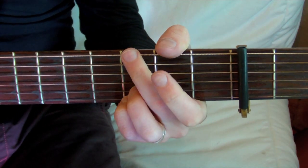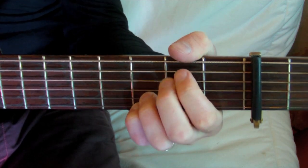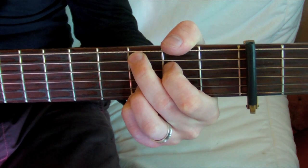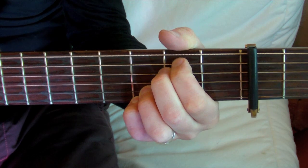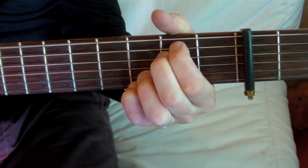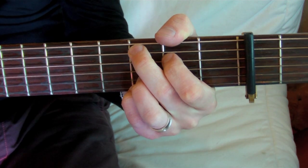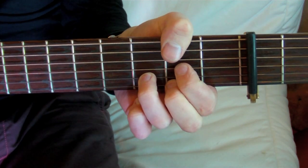So starting on the G5 chord, down to E♭7, to C♭9, E♭7, and D. We'll do it one more time, G5, E♭7, C♭9, E♭7, and finish on D.